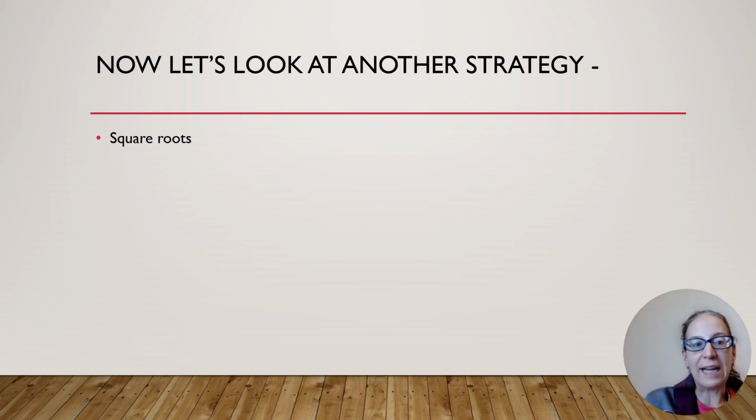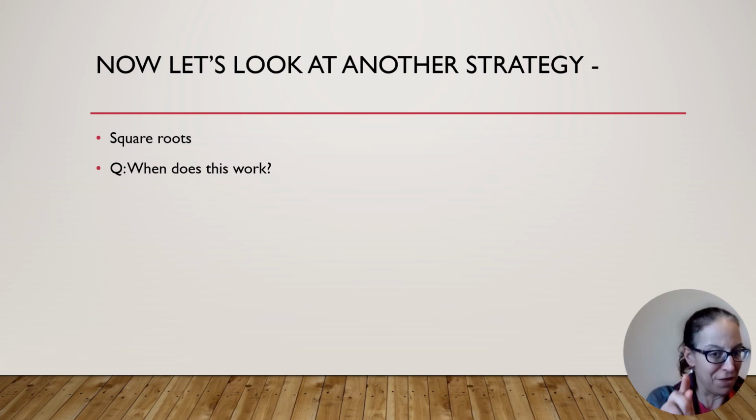So this strategy is using square roots. And the key question we're asking here is, when does this work? One of the reasons this one isn't used a whole lot is because it's very limited in when it works. But when it does work, it's a great strategy to use. It's like, if you're into cooking, you might have a specialty knife that only is for cutting tomatoes, and it's not super useful all the time because most of the stuff you're cutting are not tomatoes. But when you are cutting tomatoes, this is the tool to have. You want to have it. So it's a little bit like that.